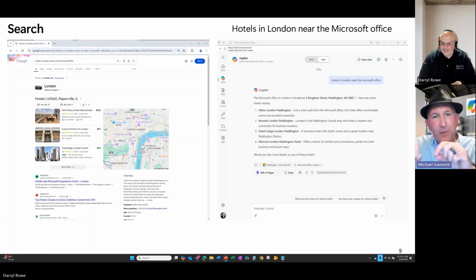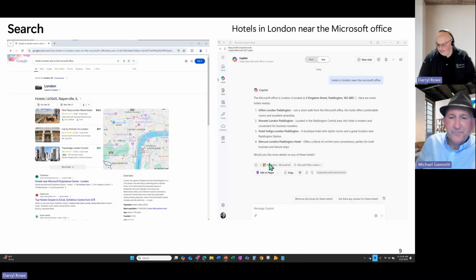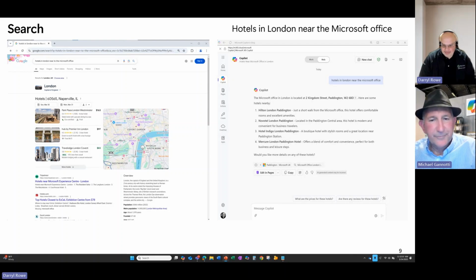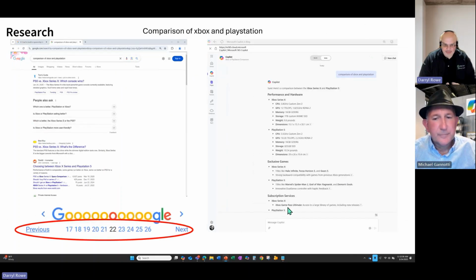It looked up and found the exact place for the office. Then it found the things in proximity, and then it listed them out and presented them to you as if you had just spent the next hour or more figuring all that out. This could have been 4 or 5 different searches, piecing them together. And then remembering all that stuff, writing it down or putting it into OneNote or something. Very cool.